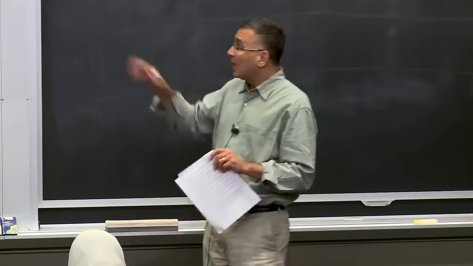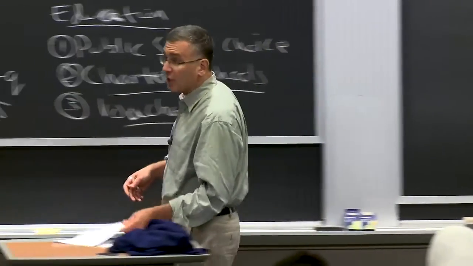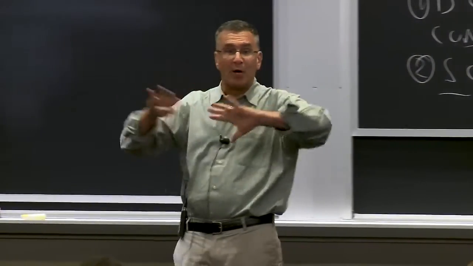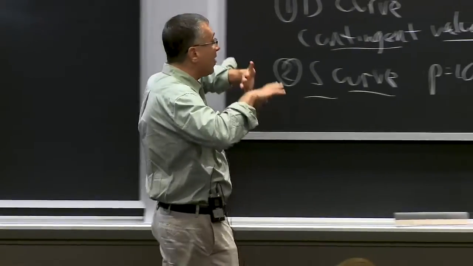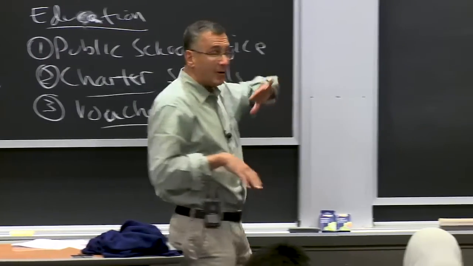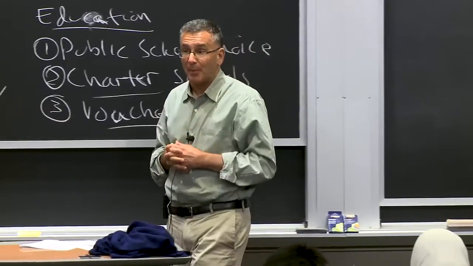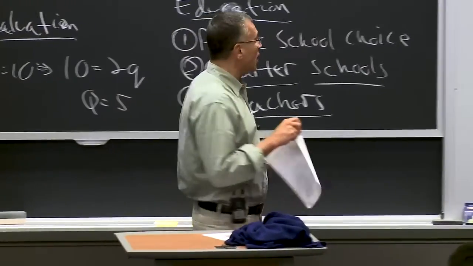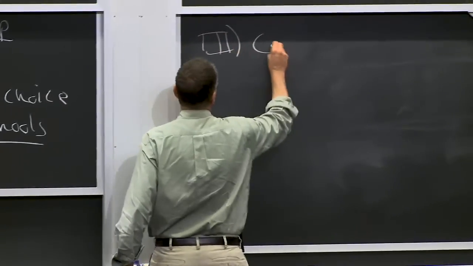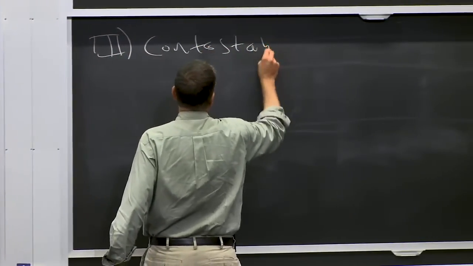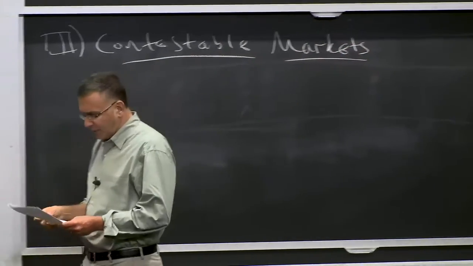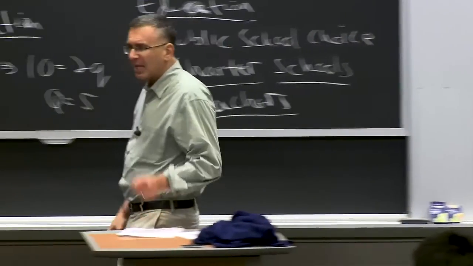Okay, so that was the second topic I want to talk about, which is, once again, we've started down the road of questioning the wisdom of the market. Okay, we said, the road of market failures. The first market failure is monopoly. We've talked about the pros and cons of trying to deal with monopoly. But I want to talk about one other topic before we leave monopolies, which is what we call contestable markets, which is sort of an informal term, but I really like it as an intuition, so I like to spend some time on it.